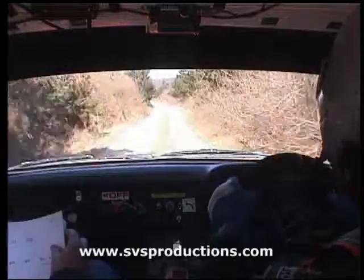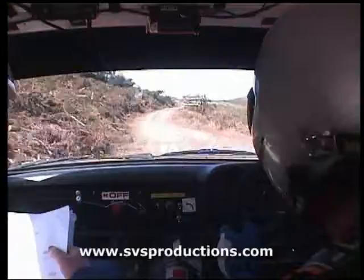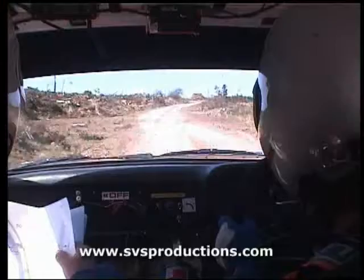5 left tightens over bump, don't cut. And 6 right. 6 right, 60, 6 left into 6 right. 6 left. 6 right into 5 left, don't cut. 80.